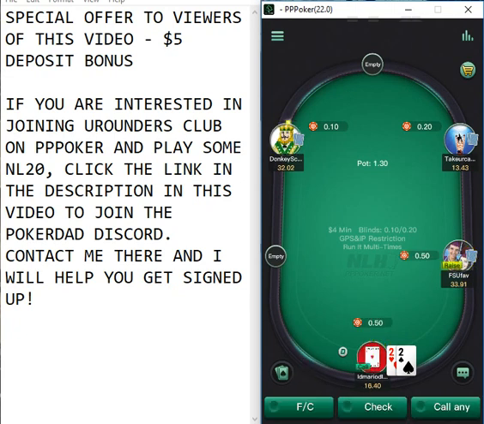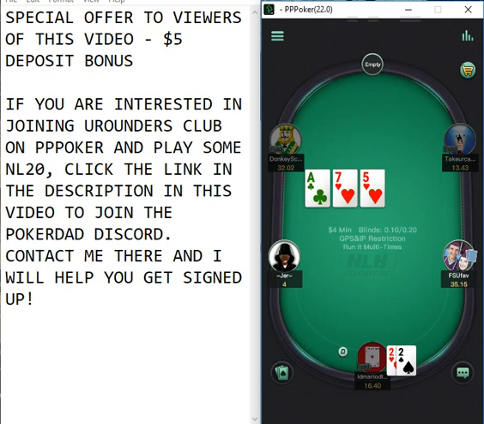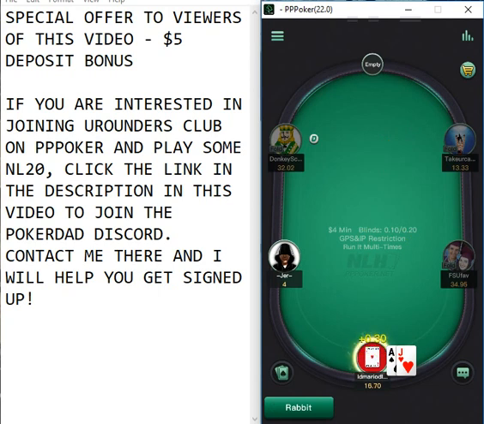Pocket 2's here, we're just going to call on the button. He opens up here. C-bet. We can just fold out with our pocket 2s. Ace Jack will open this up here from middle position. Take it down.